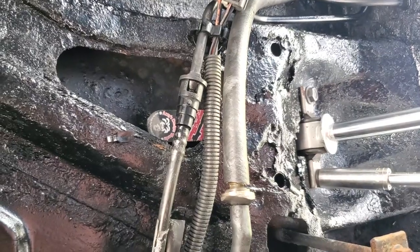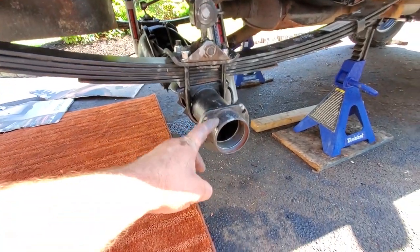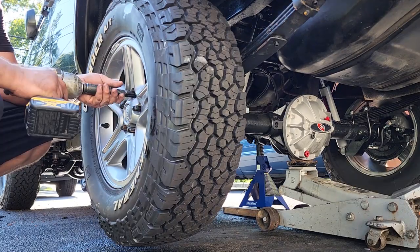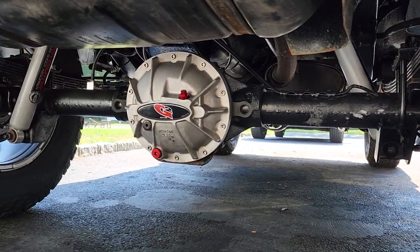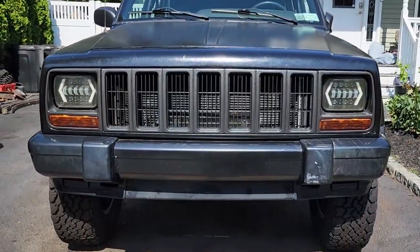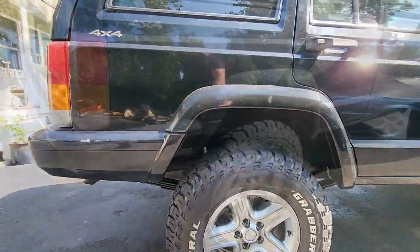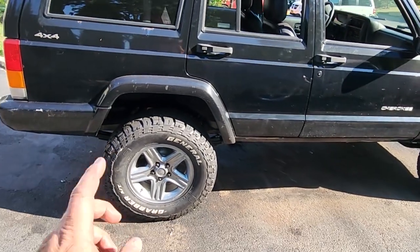Also, if you're using these upper shock mount brackets, they get torqued to 18 foot-pounds. All right, guys. All the components of the lift are in. I'm gonna go ahead and reassemble this rear disc brake conversion. You can check that out in another video. Wow, there it is, Wreck J on all fours. Looking real good. Lift is done, but let's not get too excited just yet.